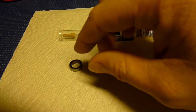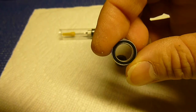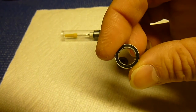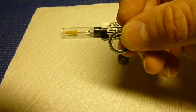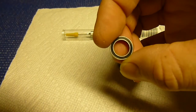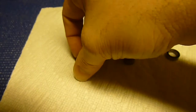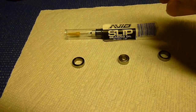Now I'll get into how I clean these bearings. AvidRC recommends using a natural all-purpose citrus cleaner — soak it in there, spin it, make sure it's free, and get it clean. Then immediately put water through it to rinse out all the citrus cleaner, and blow it out with air. When you blow them out, hold them tight so they don't spin — you don't want air spinning your bearings because it can really mess them up; it's way too fast. Also, don't use a corrosive cleaner like carburetor cleaner, as it can destroy the bearing pretty quickly.